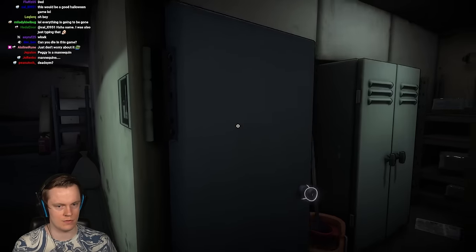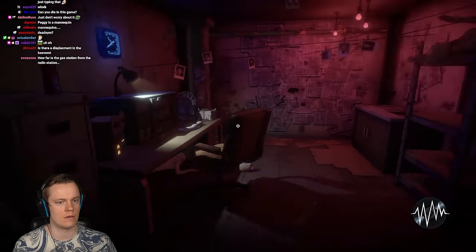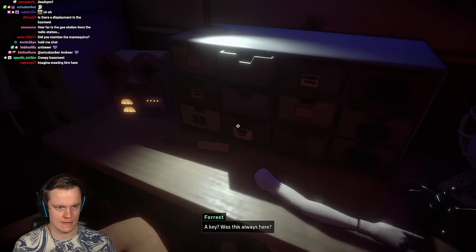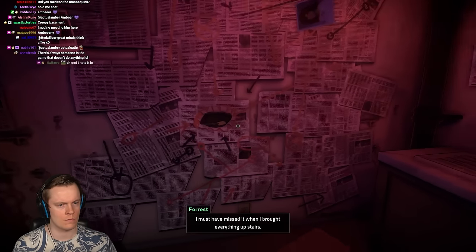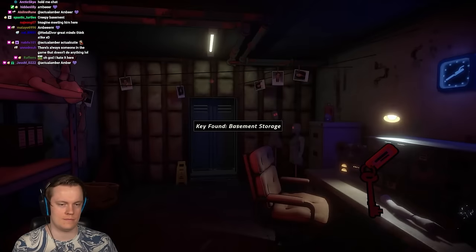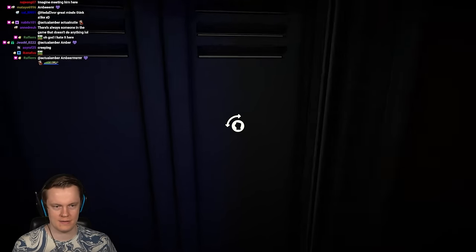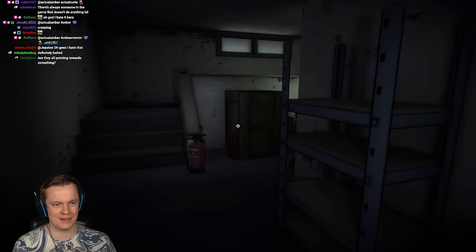The mannequin room. Is it going to be completely empty now? No. I thought it was going to be stripped clean. Okay, this is one weird room. The key. Was this always here? I must have missed it when I brought everything upstairs. I feel like we're being baited. It literally has all kinds of arrows on it. I'm being baited. All right, well, what could possibly go wrong?